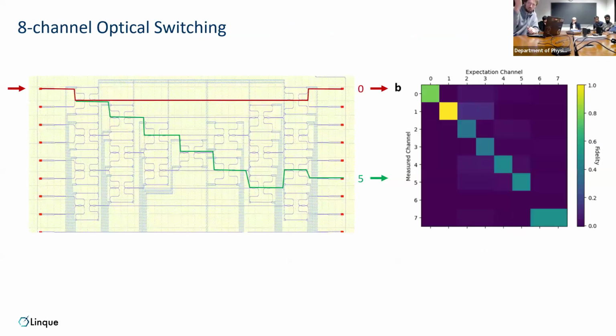We also tried this with the same system. You can have a signal coming from one side, and in each of the elements you can decide whether it goes one way or the other, and then you can project it onto any of the output channels that you want. Then you see the result of that switching on that side. It's not completely perfect. We have better data now, but I haven't included it here.